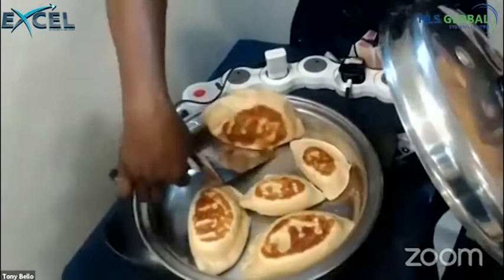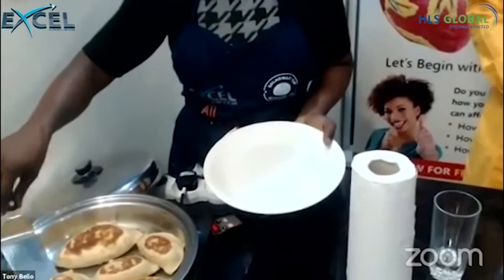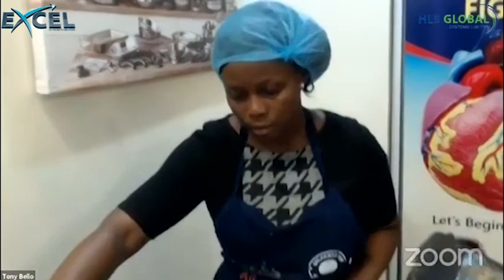Wow. Well, who would have known that you can make your chicken pie without butter? Okay, lastly, how long did it take before you flipped the pie to the other side? How long did you wait before you flipped it on the other side? Okay, about 20 minutes.